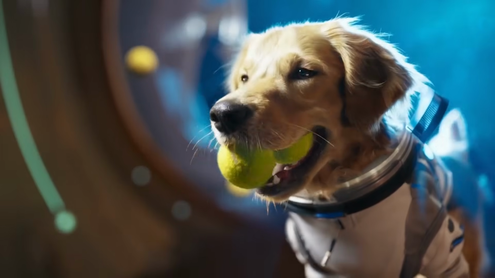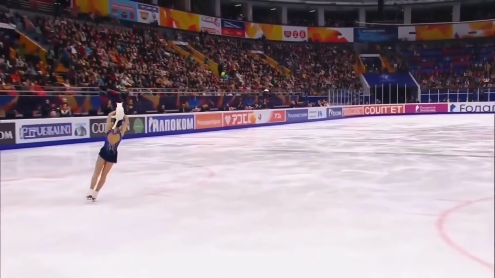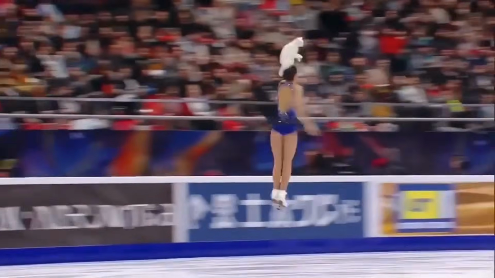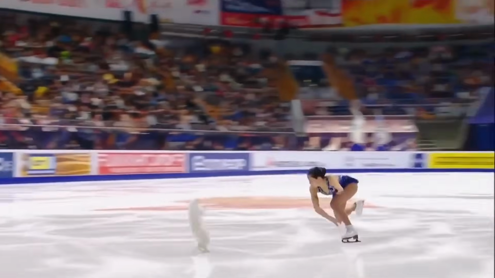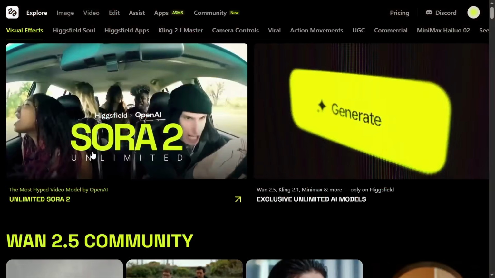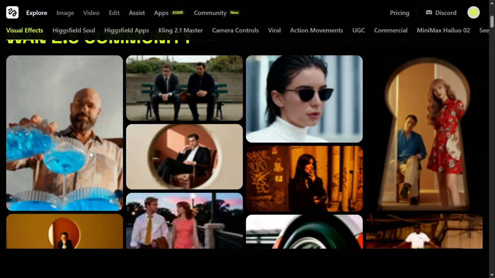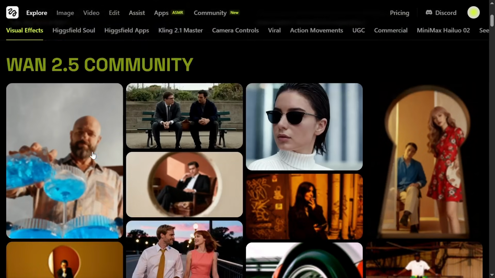But with all this power comes responsibility. As creators, we must acknowledge the challenges. Yes, Sora 2 Pro has incredible realism, but it's still AI. Sometimes characters distort, shadows flicker, or motion feels off. And with tools this powerful, misuse becomes a real threat, from deepfakes to misinformation. That's why Higgsfield is encouraging transparency, to label your AI-generated videos. Use these tools for storytelling, not deception.